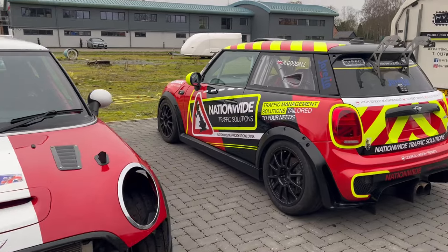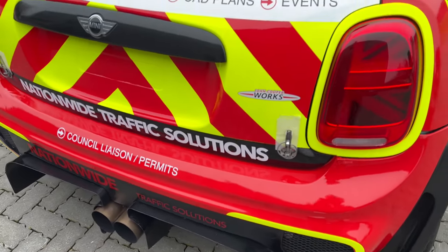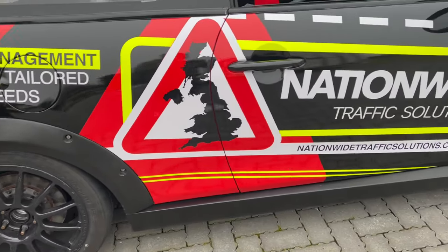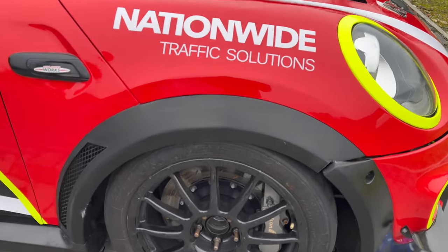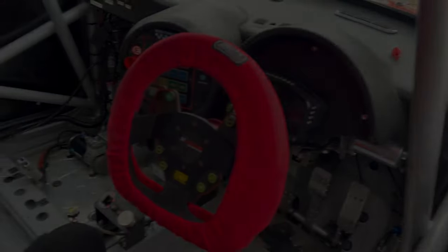Right guys, we have arrived at Hybrid Tune — exciting times, exciting times. Are you nervous? I am a little bit, yeah. First car I've ever got staged, so we'll see how it goes as a daily driver. Hopefully get about 280 out of it — between us that'd be pretty nice. So Sam and the guys at Hybrid Tune have just put the car in there, getting it set up ready on the dyno for some tuning. I'll flip the camera around and show you some cool Minis they've got here — they've got some pretty cool track Minis. Josh, I think you need that diffuser mate. Yeah, big old wing.